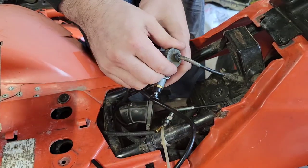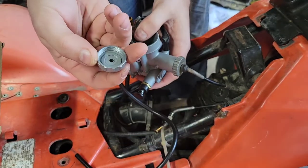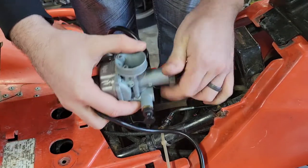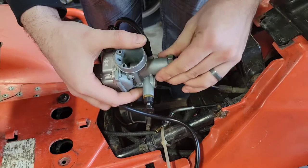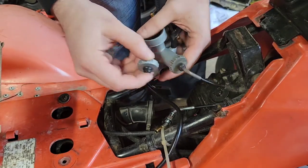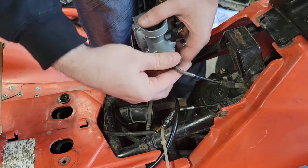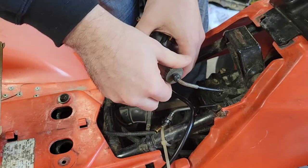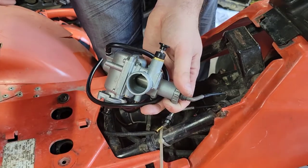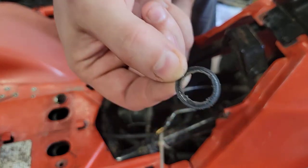It's a good setup. Probably should have put the other setup on there that come with it. Oh well, and it's got a new gasket too and everything. So, should we? I don't know. They look dead identical. But I think we're fine. It comes with a new gasket in here. I think we'll be fine. Yeah, better yet, we'll take it out and redo that, just to be safe. All right, new gasket's on. Old one has seen better days.